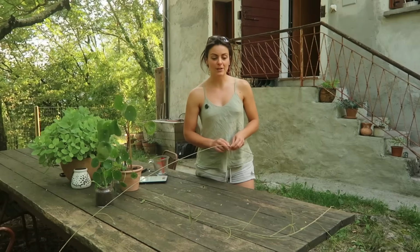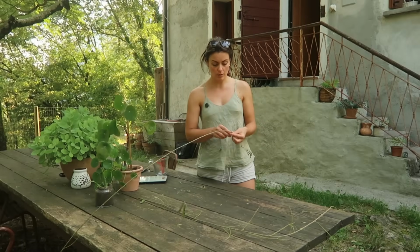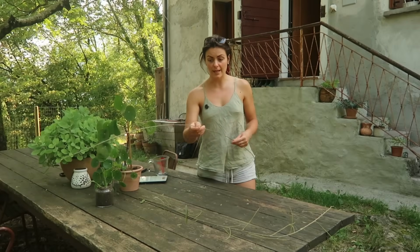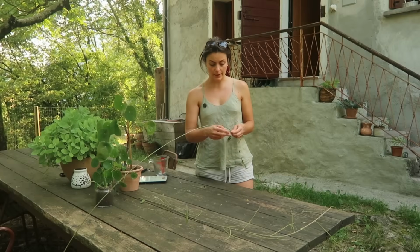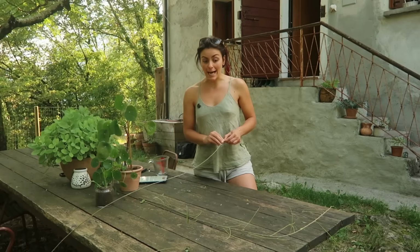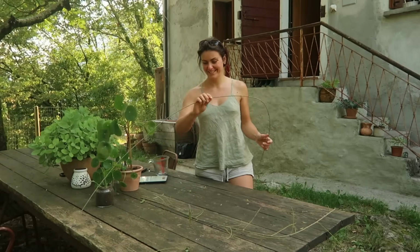But before I do that, I've read online that you can make a rooting solution for when you're propagating by using willow branches. So I cut already a few branches, and I just saw that you need to cut them up and put them in water and then let it sit for about a week, and then you can give that to the plants because apparently the salicylic acid inside the willow helps the plants rooting. And I've read that you can use aspirin as well to do that because aspirin does contain salicylic acid, but I don't have aspirin. I do have willow.